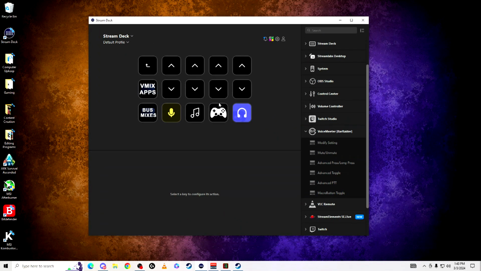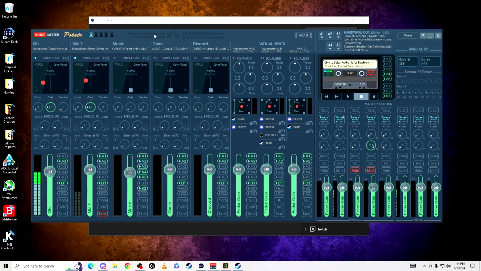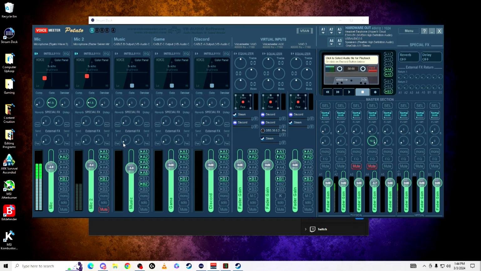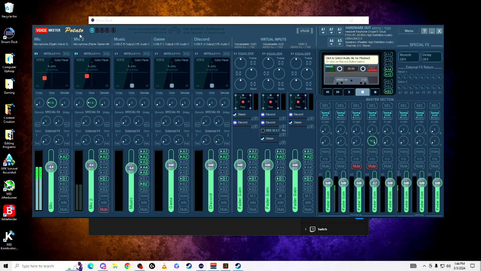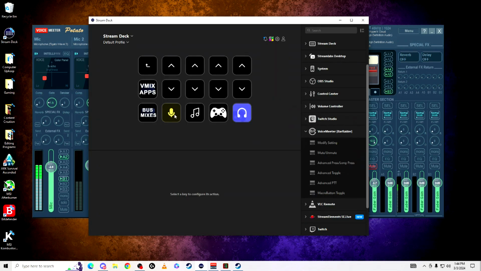We're gonna start with the most simple thing, and that's just giving yourself a mute button on whatever strip you would like. But before I get into that, let me explain what I mean when I say strip. So here's your VoiceMeeter. I use VoiceMeeter Potato because I need these extra strips. The biggest thing to remember here is that it starts with zero. So this is strip zero, strip one, strip two, strip three, strip four. Remembering that it starts with zero is important because the numbers kind of throw you off. You would think in your mind that this is one, two, three, four, five, but it's actually zero, one, two, three, four.